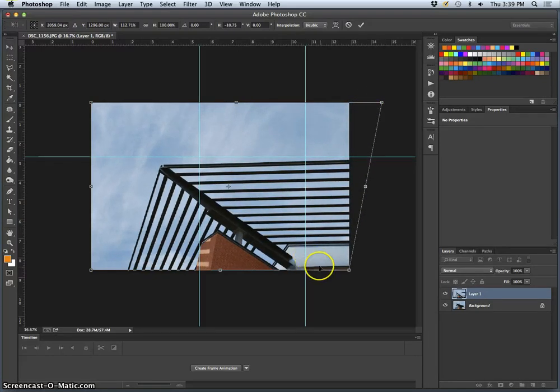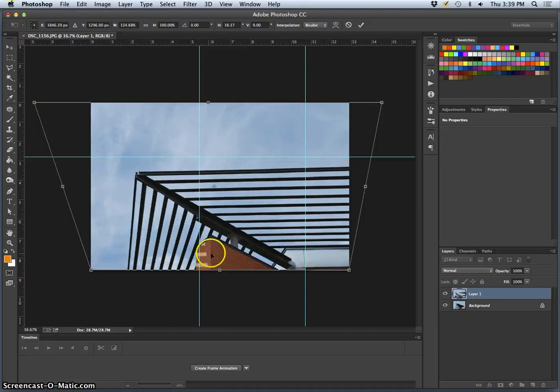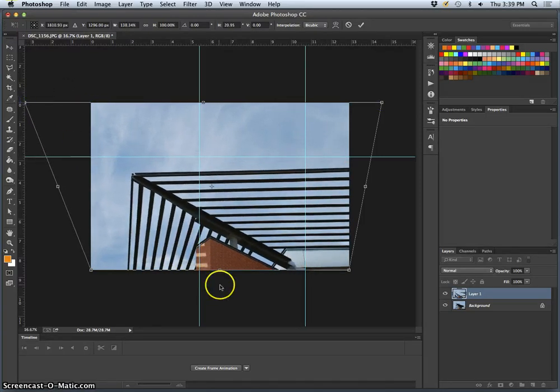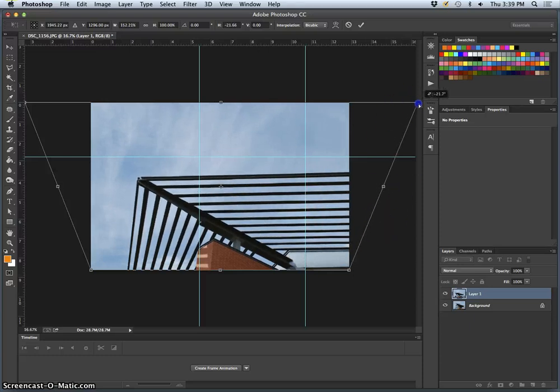So first I use skew and I start tugging it out. I'm looking at this line right now. Skew, tugging it out. Now looking at these lines. Pretty extreme. And I need to get all those verticals worked out first before I start worrying about the horizontal. So I've got that vertical.